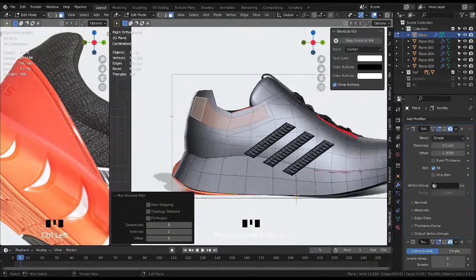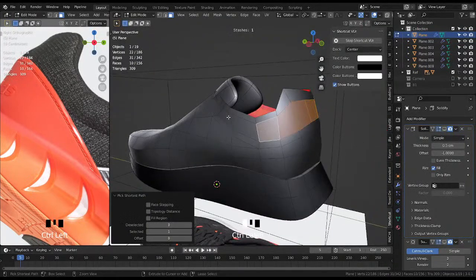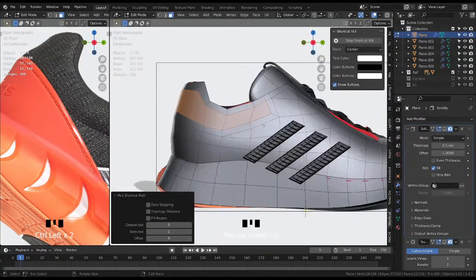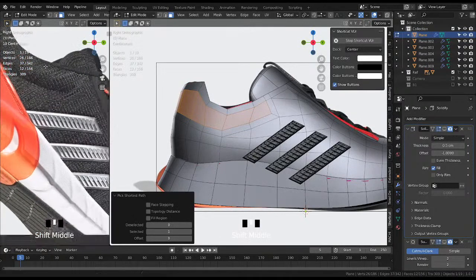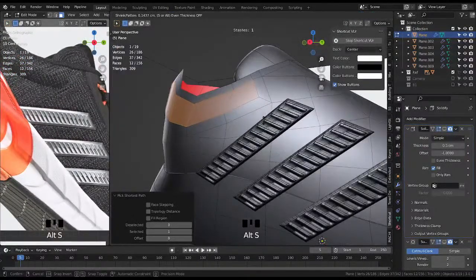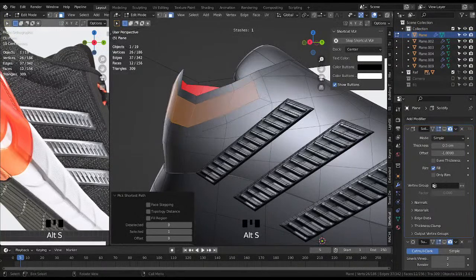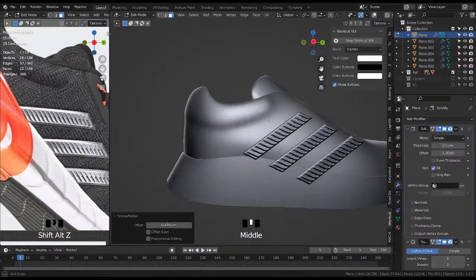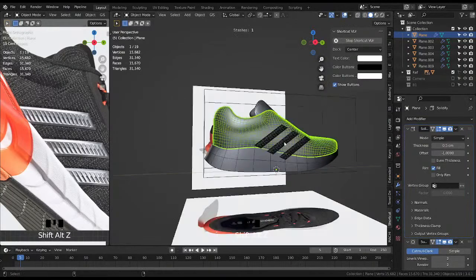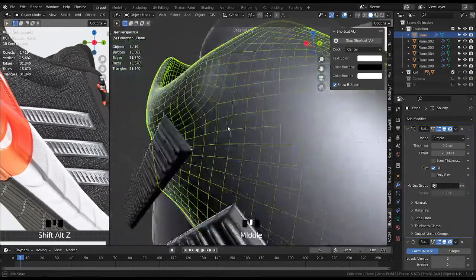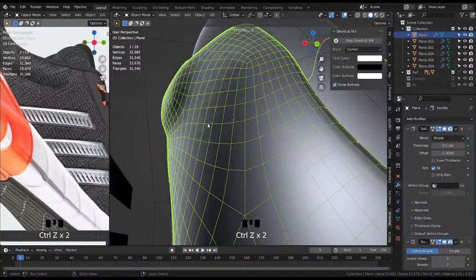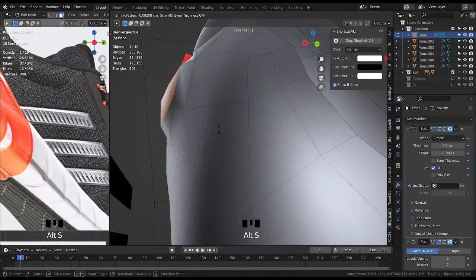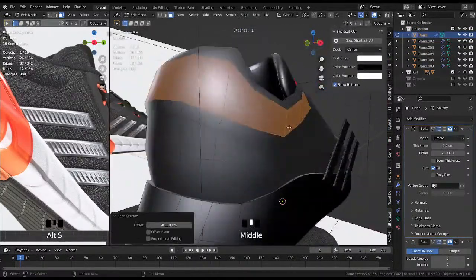Now I have these faces, so I can just move them outside, like we have it here. Alt S. There you go. I'll see how this looks while keeping the modifiers. Okay, there you go. Something close to what I was imagining. Well, yeah, not really that much, is it? There you go.